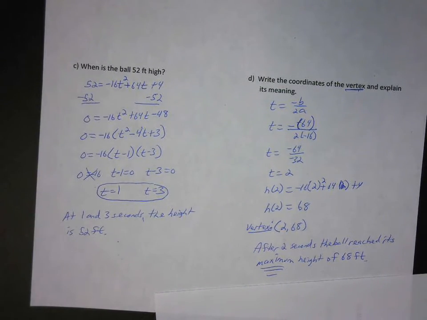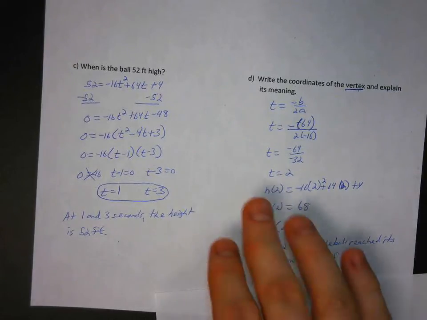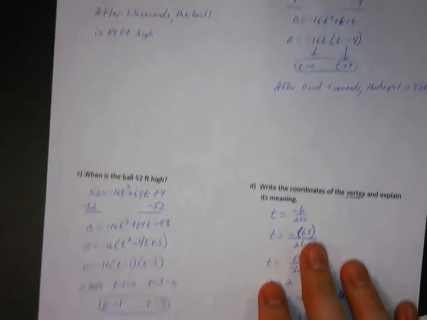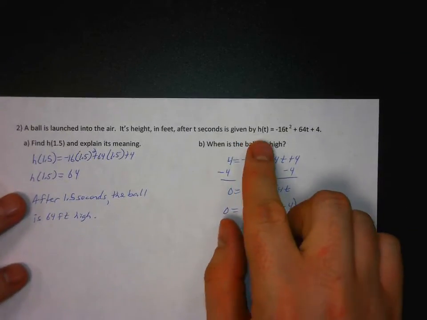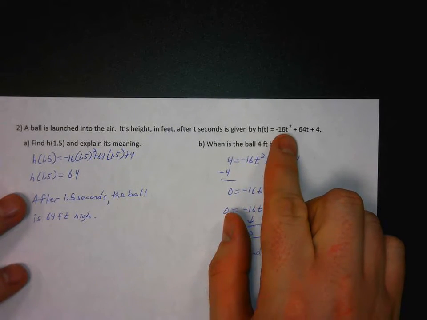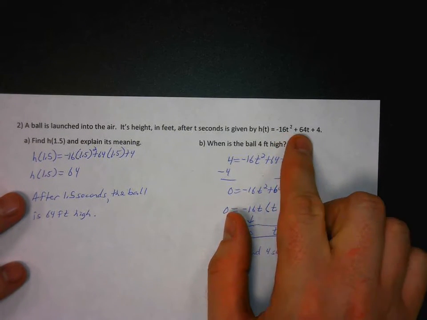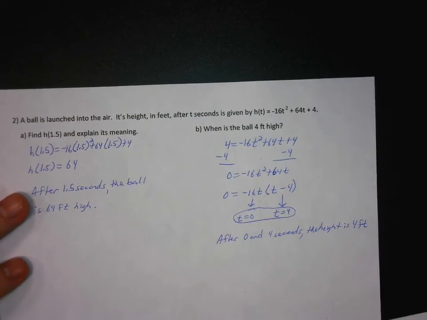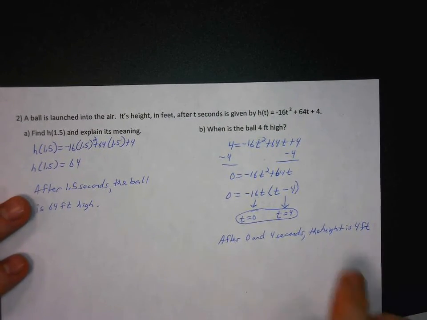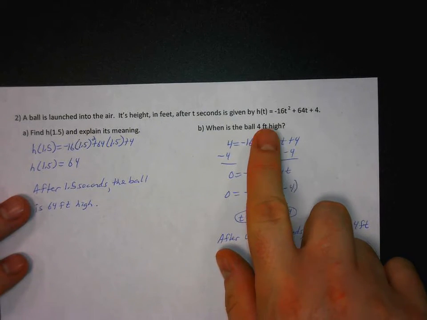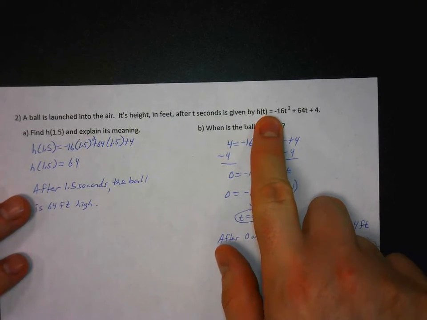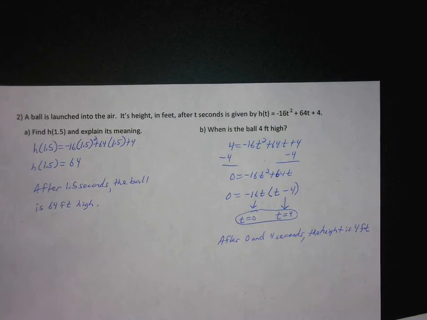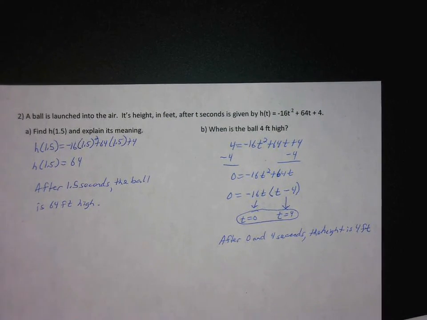So that's just a couple basic word problems using parabolas and function notation. And a big thing that people miss on these is, like I said, like in part B, they'll put 4 in place of t, and they'll do negative 16 times 4 squared plus 64 times 4 plus 4. They get an answer for that, but you're doing totally the wrong thing. You have it just the opposite of what you need, because 4 feet is not a time, that's a height. So just make sure that you understand function notation on these. And that's it for that.